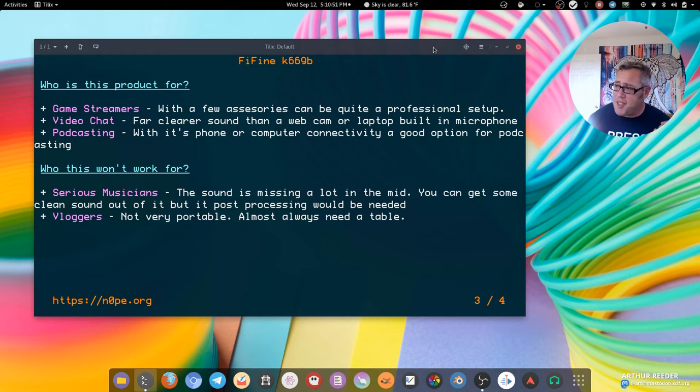Podcasting. I'm seriously debating picking up a second one of these for my buddy's podcast. I mean, it's $20, $25, $30, and it's very easy to use. If you don't know pro audio equipment, you can figure this sucker out.